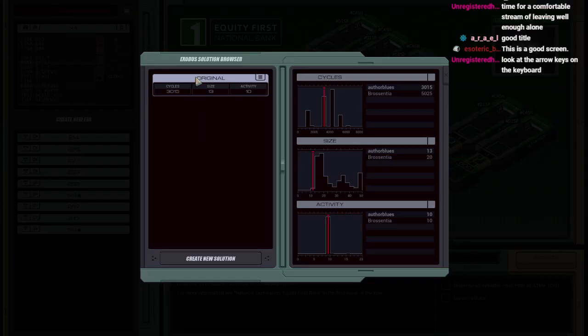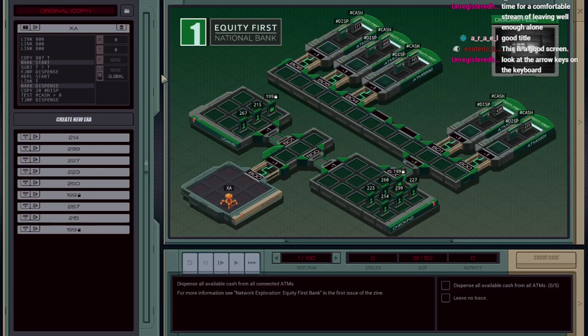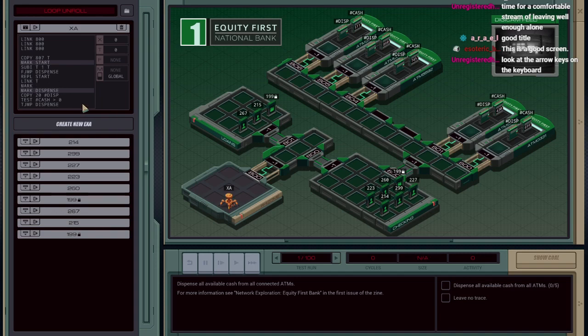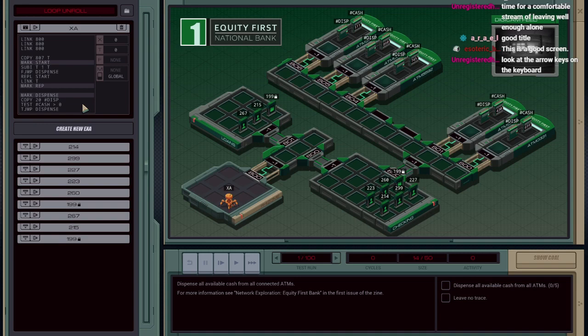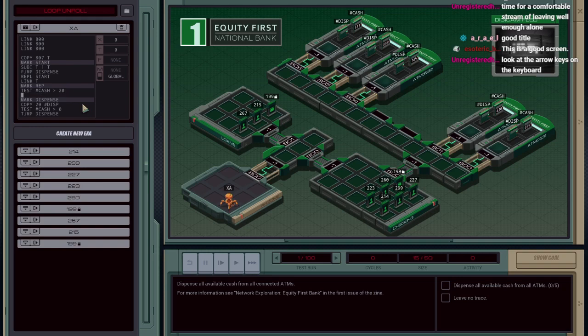I'm kind of tempted to try to improve this one. I have a lot of lines to play with.